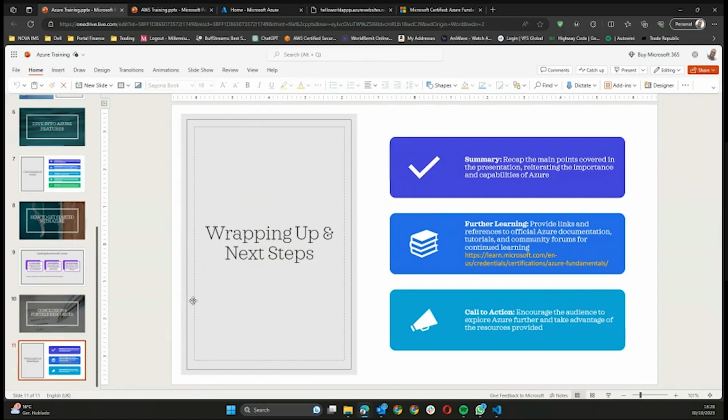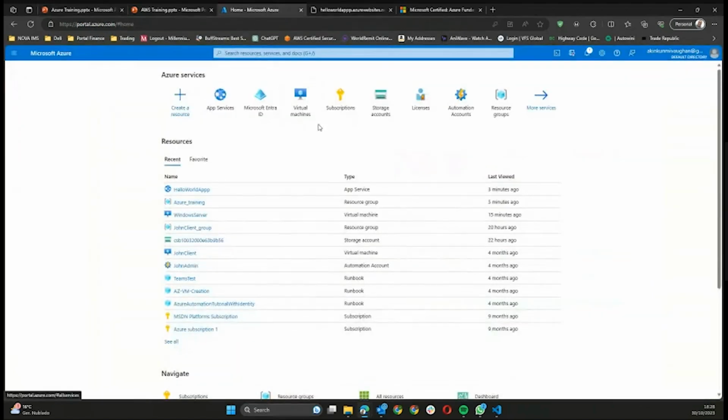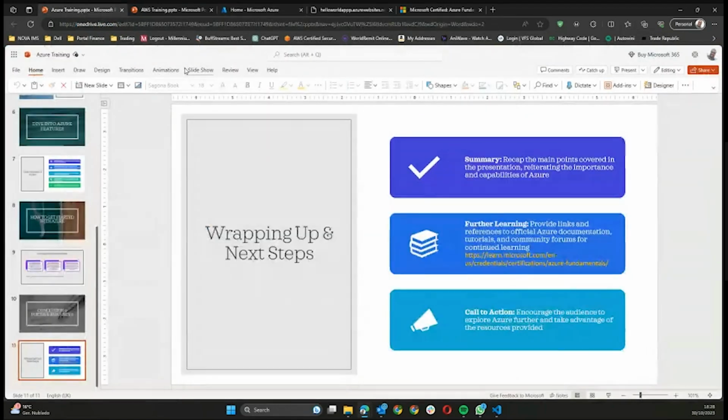And we've also looked at the platform itself and how it actually works, the services that you can get on Azure, how easy it is for you to deploy a service, to use a service, to create a resource. It's very easy.